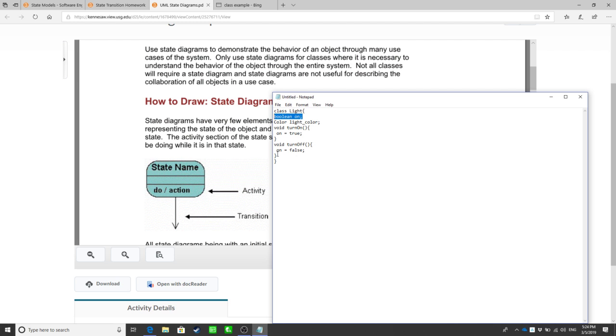Here we have different methods, turn on and turn off, to change the states of the light. We use the methods to switch from one state to another. If there are two states, on and off, what makes the two states different? It's the value of its member. Okay, so that's how we define the state of an object, the behavior of an object. Right? Okay.